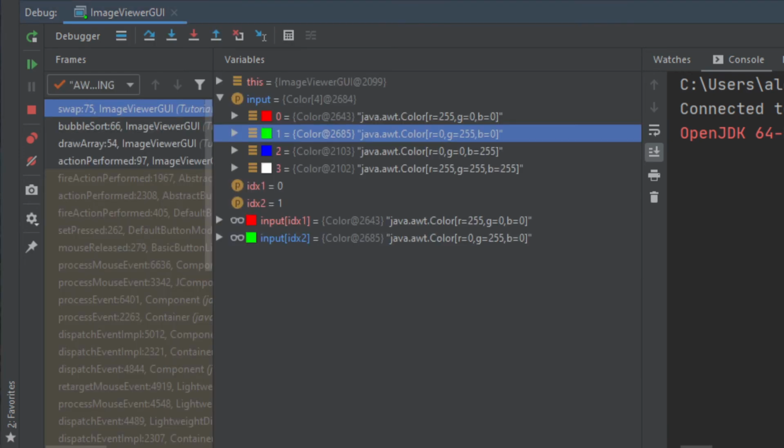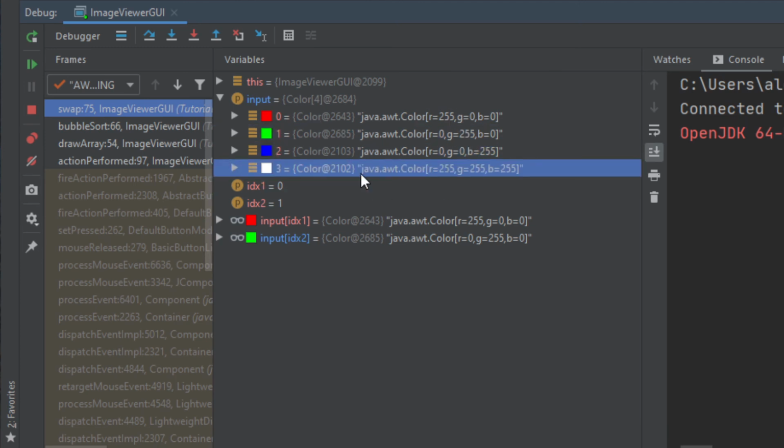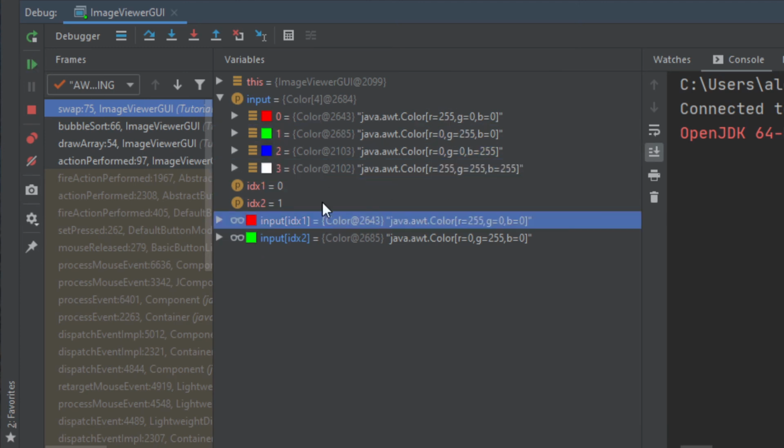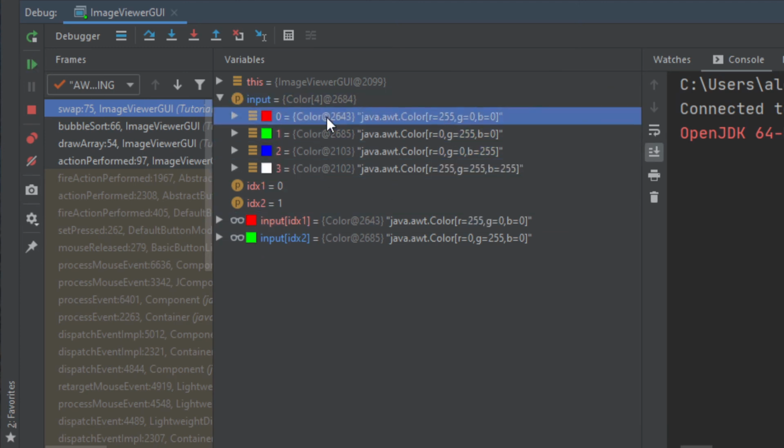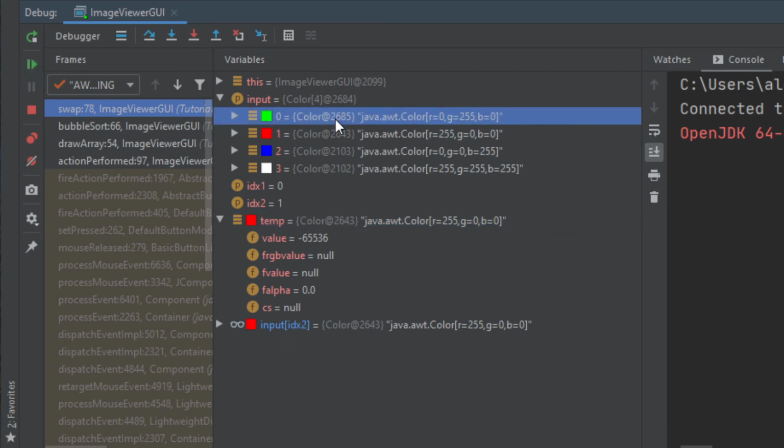We'll do medium. So we start with 4 things in our array: red, green, blue, white. And let's see, which ones are in the wrong order? Well, we need to swap red and green, because I guess red has a higher value than green. We run through, we swap those 2. So notice now, these 2 are both green. So where did red go? Well, red is being stored in our temp. Then red gets replaced in, and it gets swapped over. That's our first bubble up.